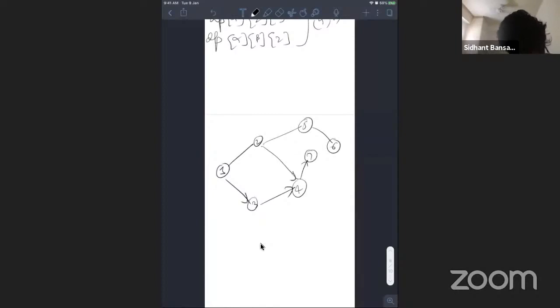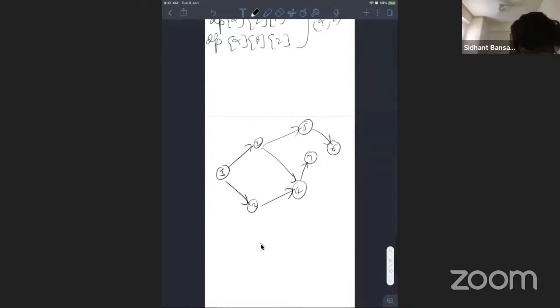And let's see the edges of this. You have weights also, like how much time it takes to travel on that edge. So let's say this guy takes 7 minutes, this guy takes 5 minutes, this guy takes 4 minutes, this guy takes 1 minute, this guy takes 1 minute, this guy takes 30 minutes, this guy takes 10 minutes.